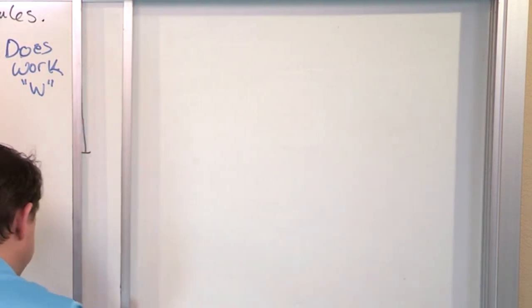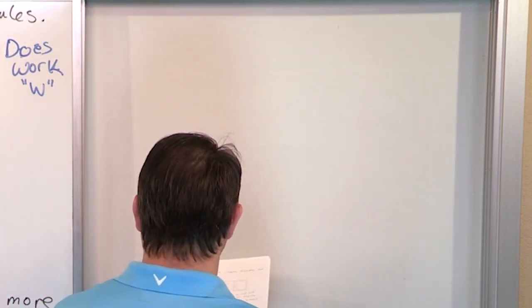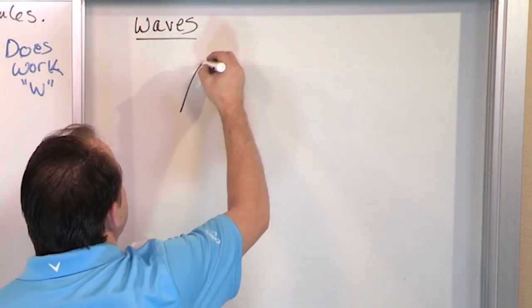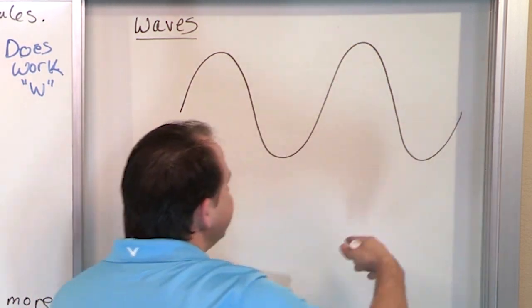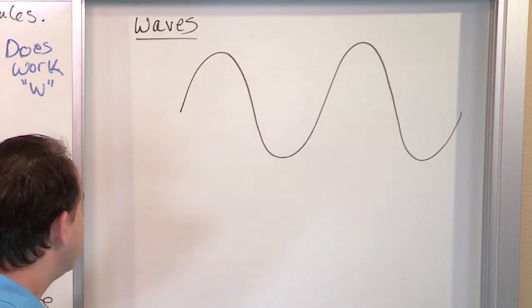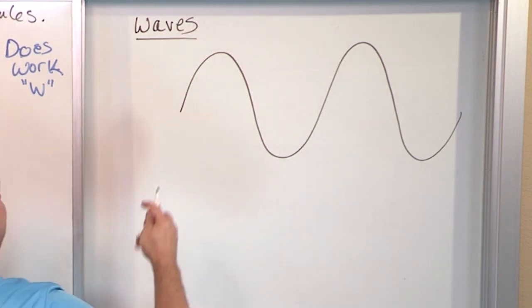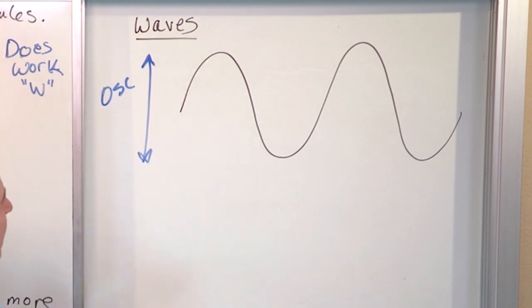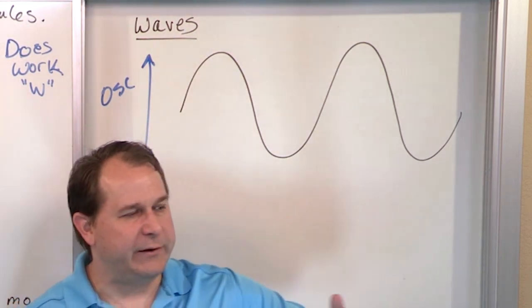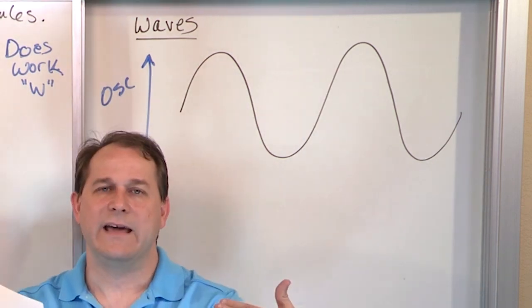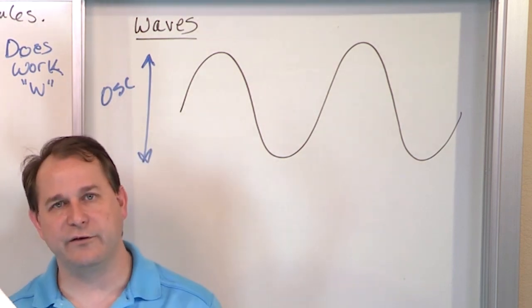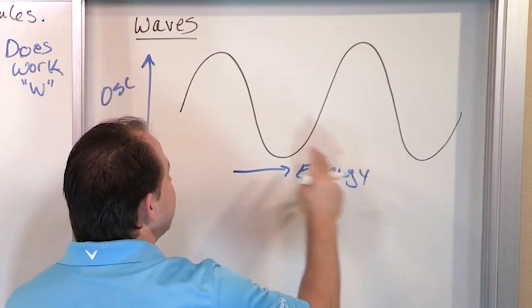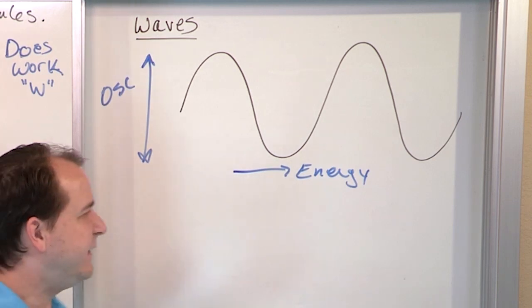And then the last main topic that we have in physics two is we talk about the concept of waves, in general, waves. Now, you all have a pretty good understanding of waves, I think, because you've been to the beach before. So we say that we have this idea of a wave. You've seen it before. You've seen water waves come to you. And so you have an intuitive understanding that there's an oscillation here. There's an oscillation. It's up and down, up and down. This is an oscillation, up and down. But you also know that the wave is carrying energy because you stand in the ocean, the wave hits you and it can knock you over. So it's carrying energy from the deep ocean into the beach and it's knocking you over. So the wave can carry energy and it can transmit energy in that direction.